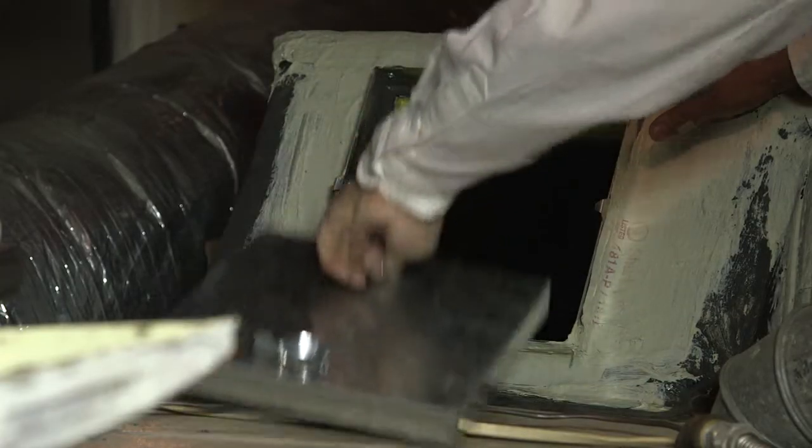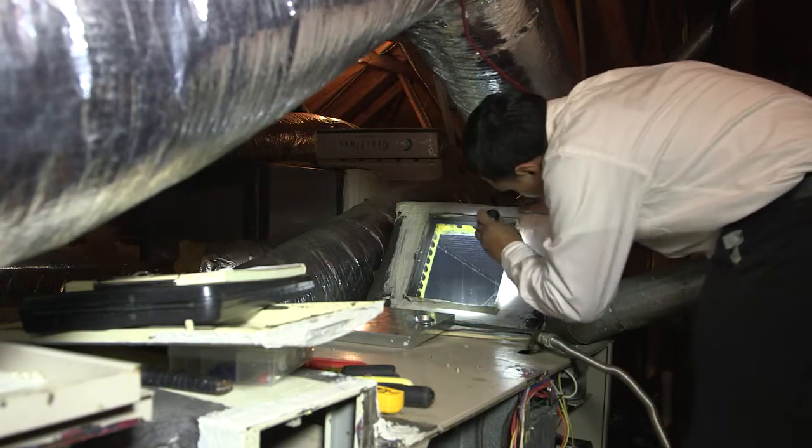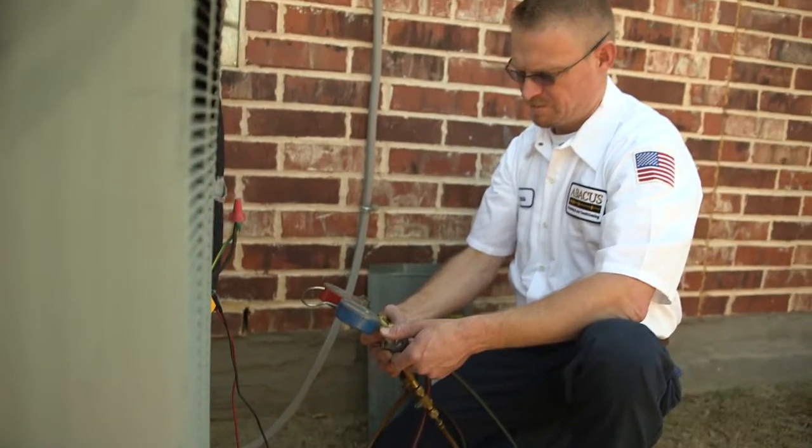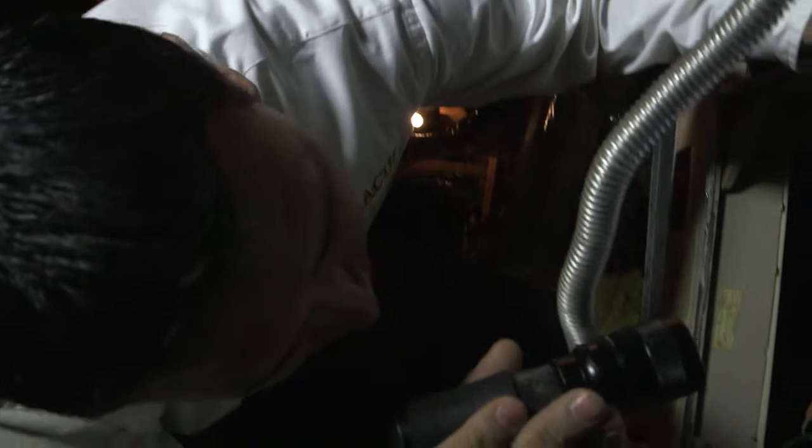There's a lot of water that's accumulated inside of your coil. Most of the problems that you're going to find are going to be problems with the drain lines — slime in the drain lines and stuff that can easily be cleaned out. If it's not attended to, it's going to cause clogging of the drain lines and start causing sealing damage.